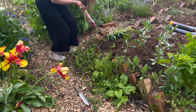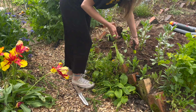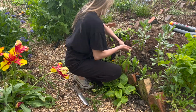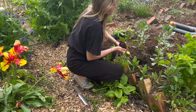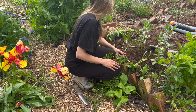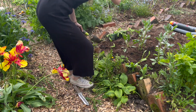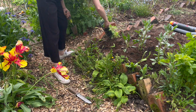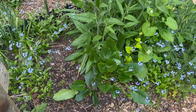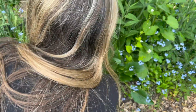So as I said, I'm just going to be dotting these calendula in the fronts of my veggie beds. No rhyme or reason to it, just wherever I've got a little bit of space and wherever I think that they'll look nice. Pop one just in one of my flower beds.